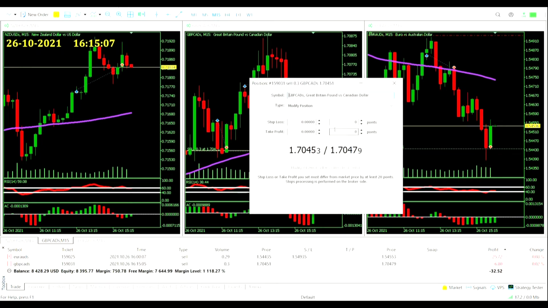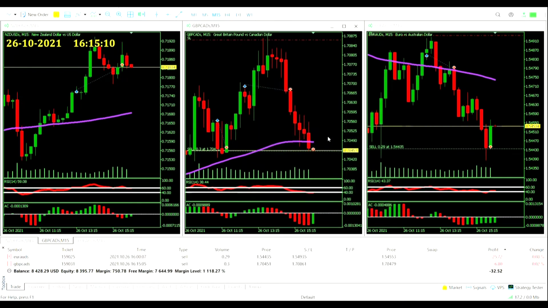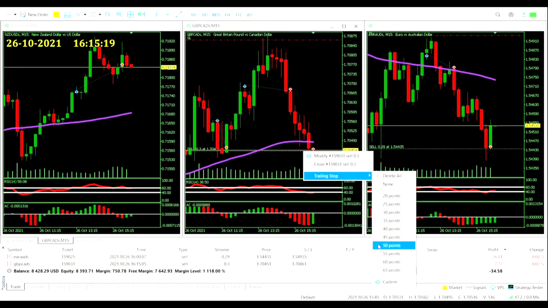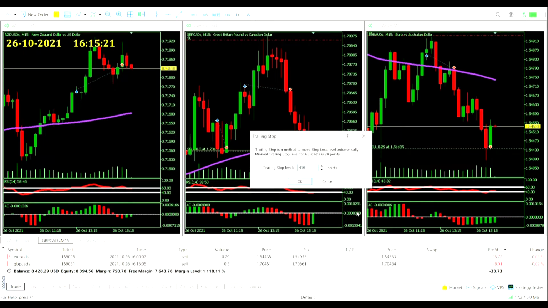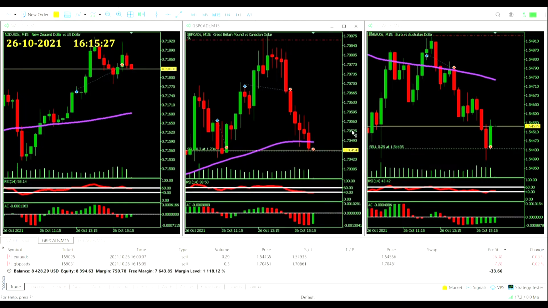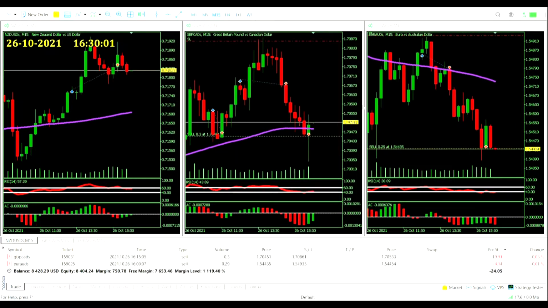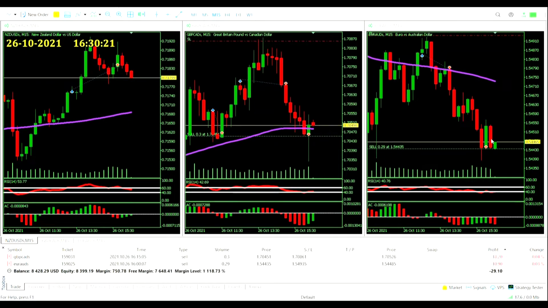So there we go. 410 points on the stop loss, right at the top there. And let's trail the stop loss as well. Custom 410 points. Alrighty, could work. These charts are going pretty wacky at the moment. Euro Australian dollar on the right, it's come back down in price. We see a red candle that matched the previous green. Kind of near our entry price at the moment, although we do see it coming a little bit green at the moment. Could be an instant reversal.